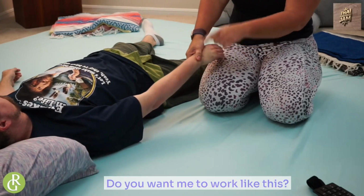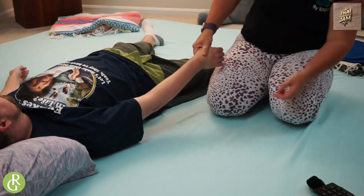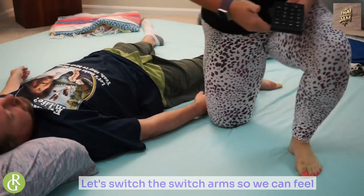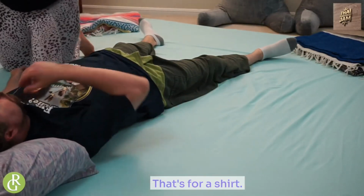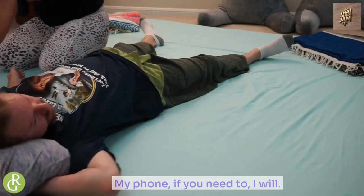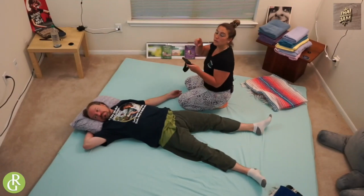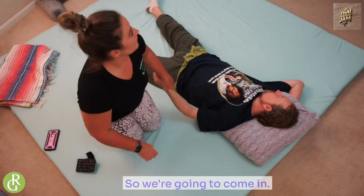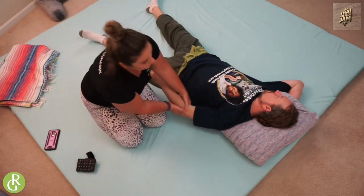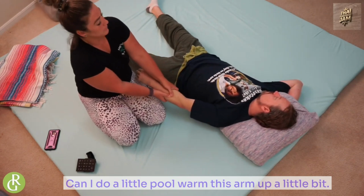Now, do you want me to work this side's bicep? Do you want me to go to the other arm and give it a little love? Go ahead, go to the other arm. All right, let's switch arms so we can feel balanced. In your case, your brachialis was bad enough that I wanted to just press on it again. Yeah, that's for sure. Move my phone if you need to. Oh, I will. Let's see here. There we go. Awesome. So we're going to come in. Kind of give a little pull. Warm this arm up a little bit.